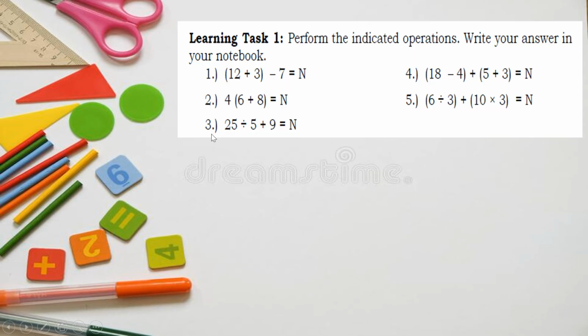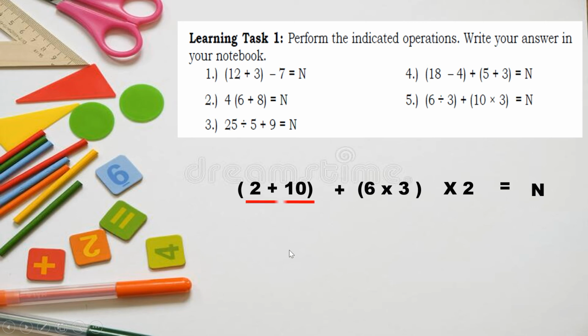Okay? Here is the learning task. So learning task 1, perform the indicated operation. Write your answer in your paper or in your notebook. So let us have the example number 1. Or, I will give an example. So paano siya? So 2 plus 10 plus 6 times 3 times 2 equals n. So ganyan yung ginawa kong example.